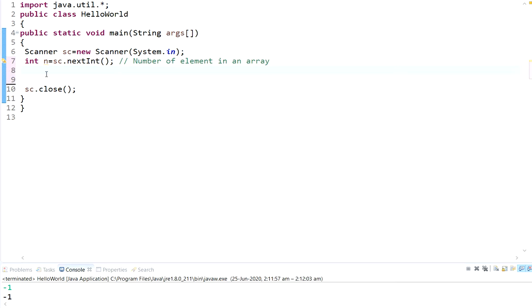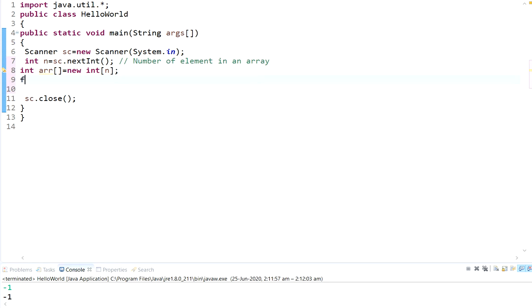Now let us start with our Java video. Okay guys, now you are aware of the Scanner class also, and we have taken input of the size of an array, for which size we have to take input. Now we are going to define an array: data type, array name, then square braces equals new, then the data type of the array, and then inside this a size n, which we are taking from the user.